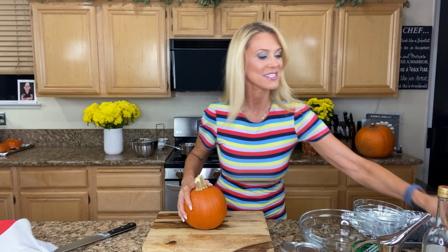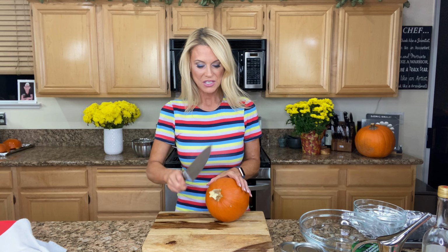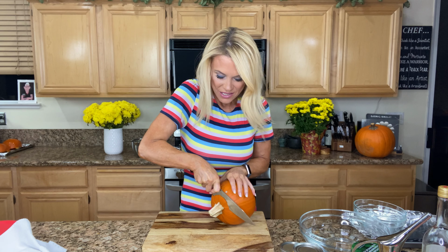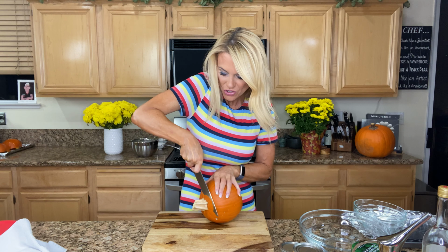We're not gonna need this canned stuff anymore. First thing we're gonna do is we're just gonna cut off the very top and make it flat. And the pumpkin is pretty dense, so don't worry about going through all at one time. Just make little cuts as you go along.